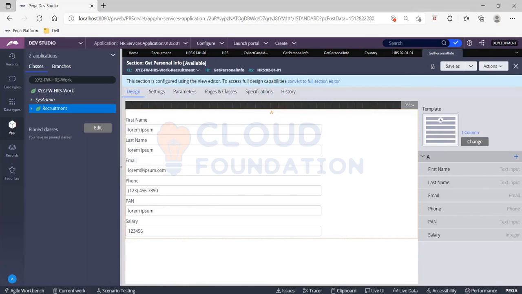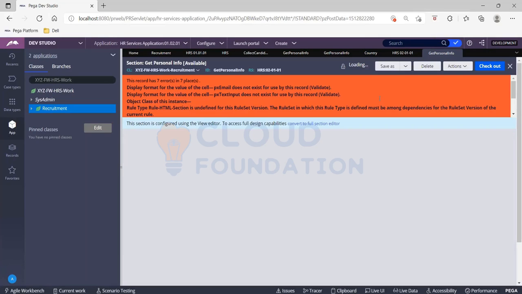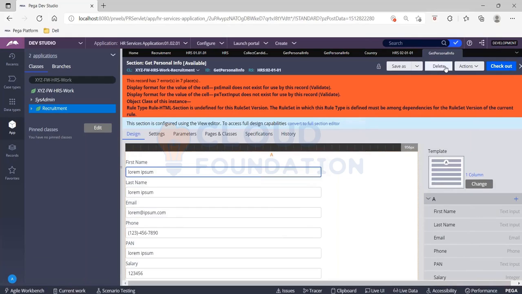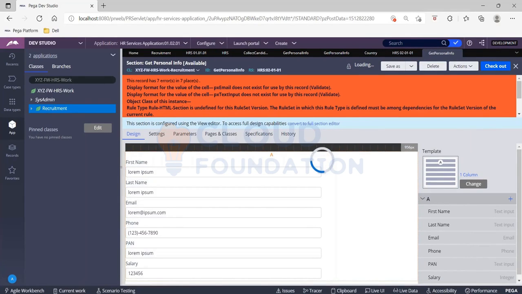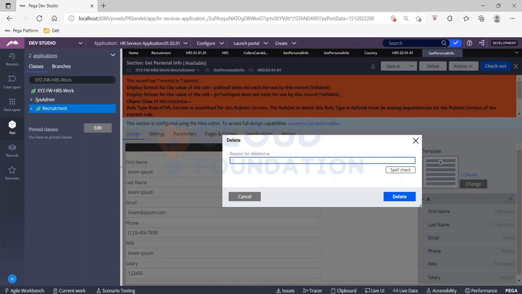Let us release the lock and let us do delete. When we do a release lock, is the section which is part of this rule set unlocked, or the entire rule set unlocked? No, only this. On this particular rule a lock is acquired and that is released, not for the entire rule set.